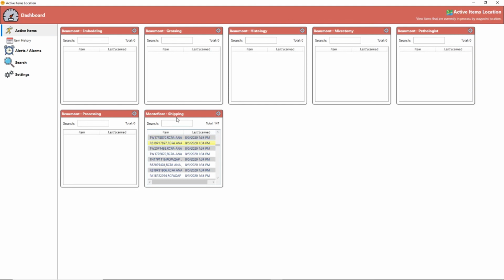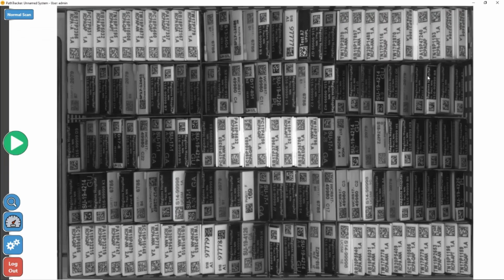So in this example with Montefiore, they're interested primarily in the cassettes that left shipping and then were scanned in at receiving. Once they hit receiving, they're no longer considered active barcodes. The receiving is the last waypoint, of course. So if we do another scan and do it for receiving, this is Moses. You know, there's only one choice. This is the central lab.